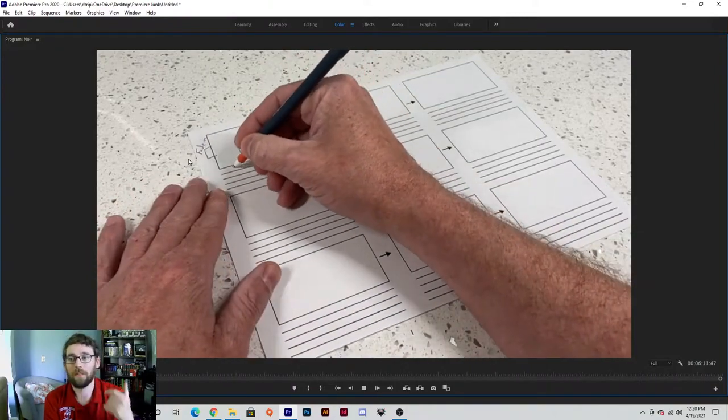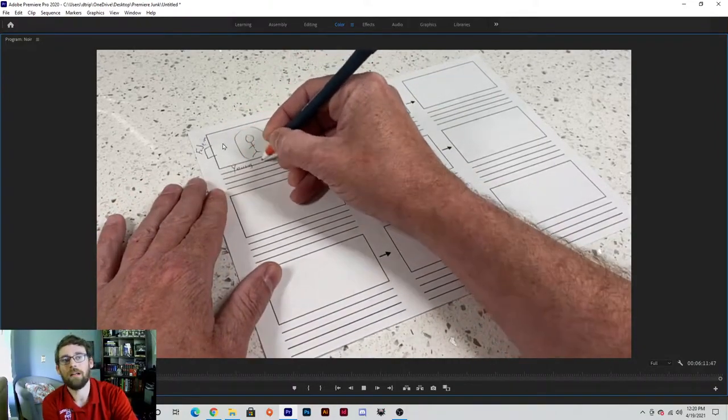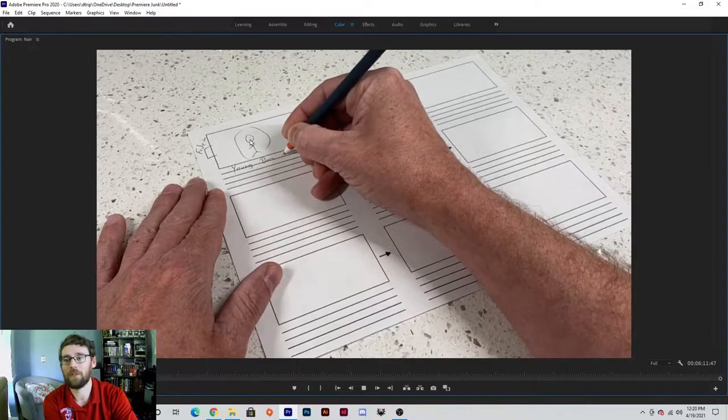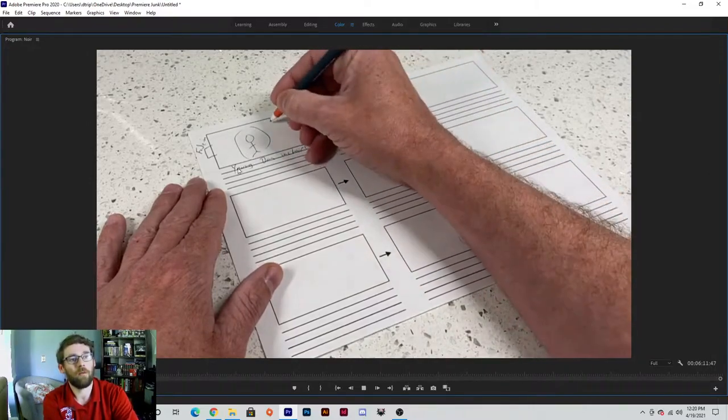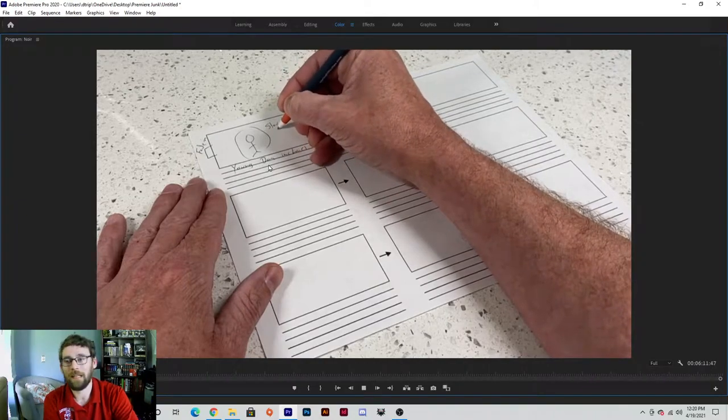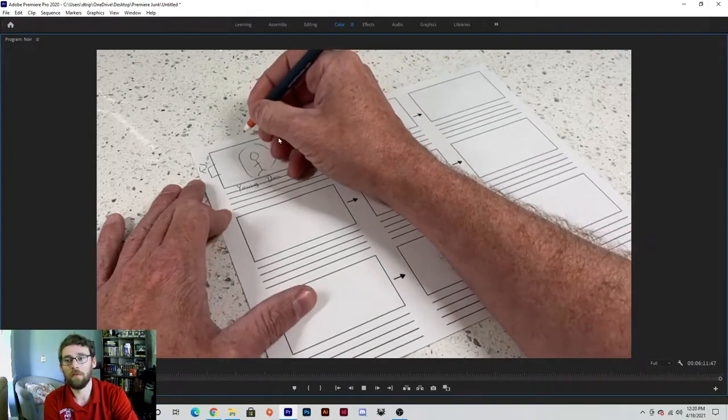I'm going to be using the Believer music video. So what I draw out here is young Dan sitting in his chair. That's how I'm going to start my music video. I'm going to write down what it is. I might write down the lighting I need. I'm going to write slow-mo on here.